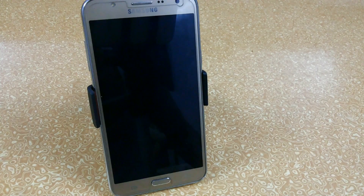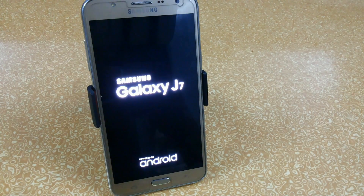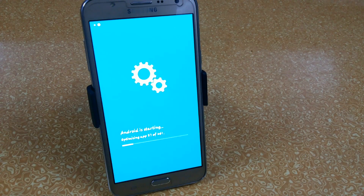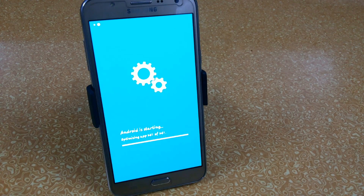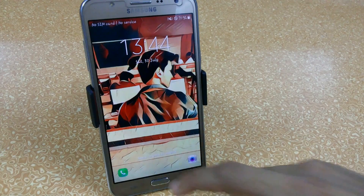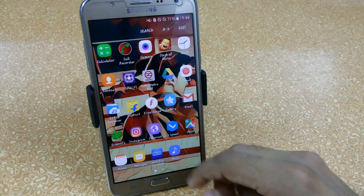Just reboot your system. It can take up to five to ten minutes or longer because we have installed the Xposed framework, so don't worry — I am skipping that part. Our booting has almost completed, Android is starting. It took around five minutes to complete the boot — I am fast forwarding the video. Our booting has completed.